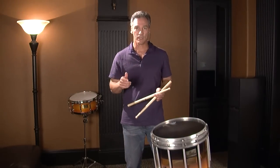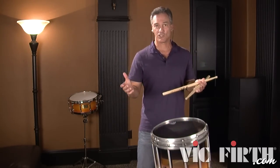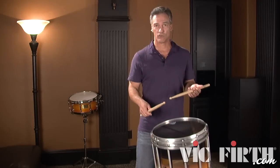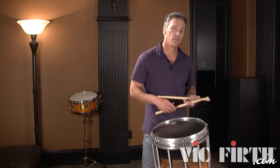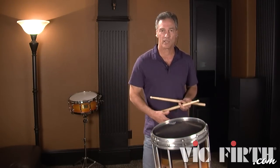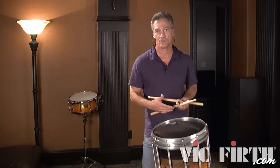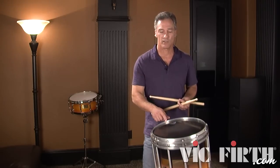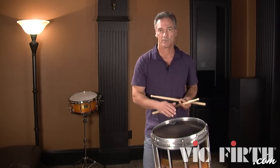Now notice on that double accent, the first one I'm playing a rebound stroke. It's all about being efficient, remember? I don't want to have to work too hard. If I play it tense, let me play it tense once for you. And this is the way you don't want to practice it, because I'm never going to get it up to the speed I want to get it to if I'm playing with tension. All right? I want to take advantage of bounce, but I also want to concentrate on holding those taps down.